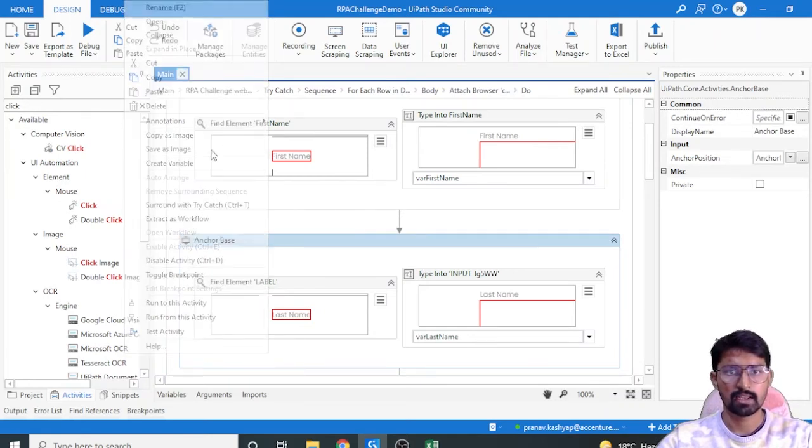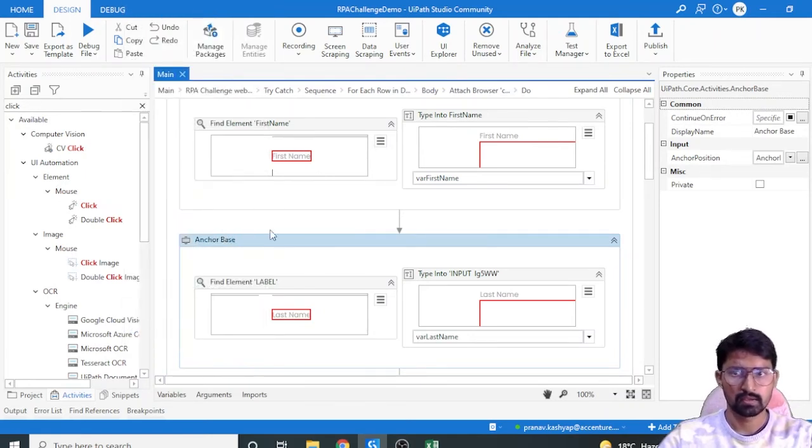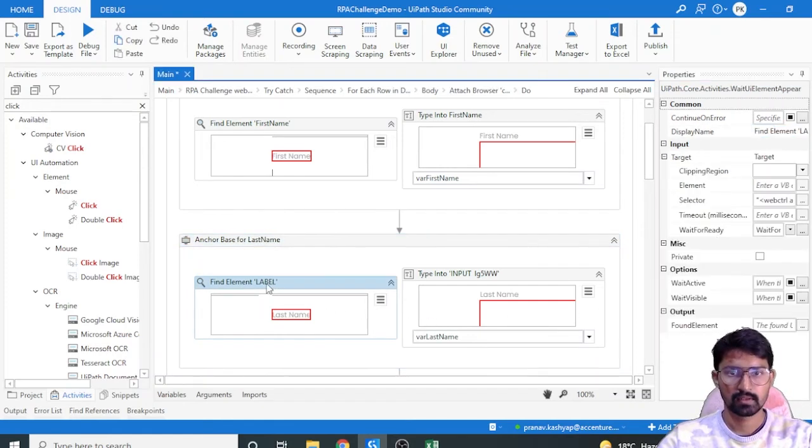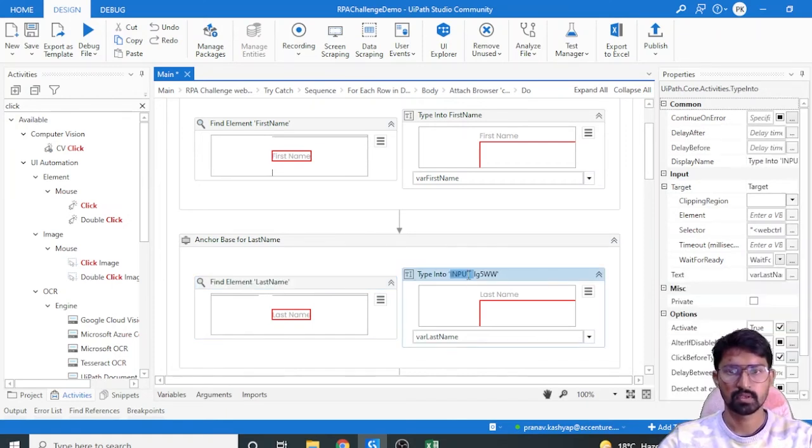You can right click, F2, then anchor base for last name. Type into last name.